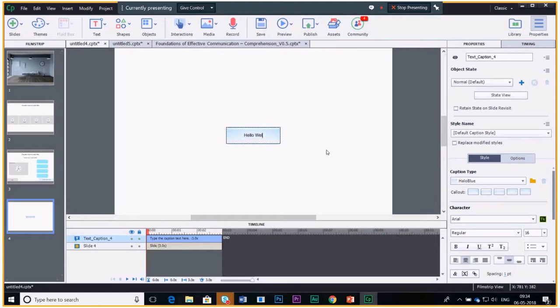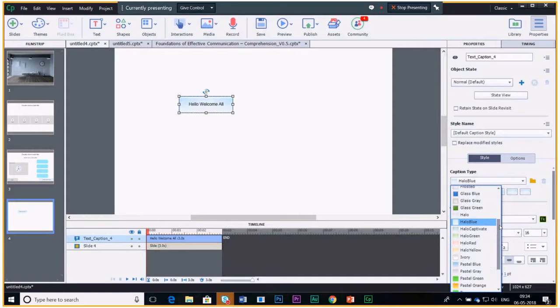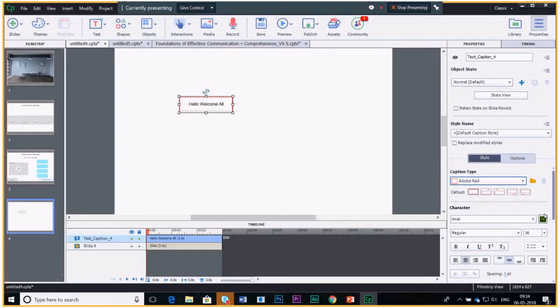Hello, welcome. These are the text captions. On the right side, on the property pane, we have styling features, the character type, size, and all.